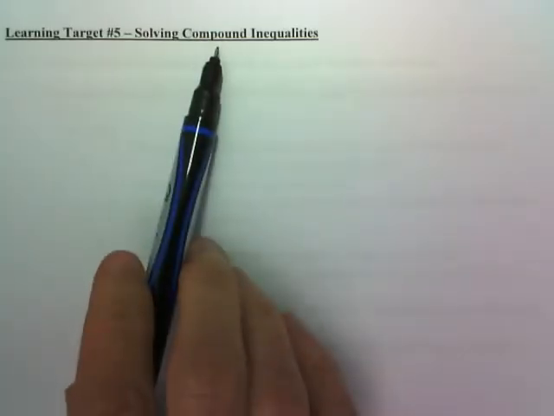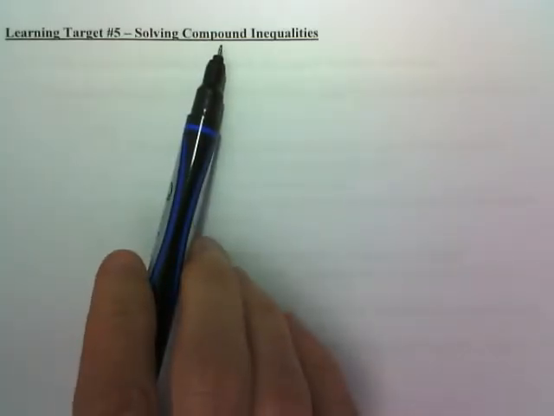Okay, learning target number 5 is solving compound inequalities, and this video is probably going to be a lot longer than the other videos simply because there are two different types of compound inequalities we're going to discuss, and there's lots of very important information about each one of those that you have to keep in mind while solving, while graphing, while looking at things, a definition of vocabulary term.